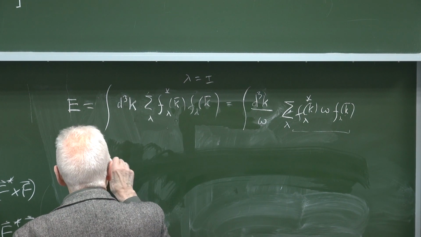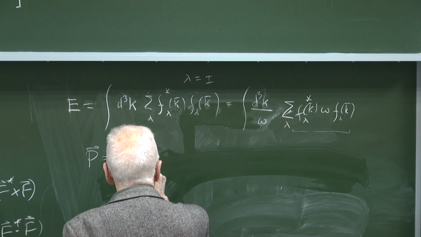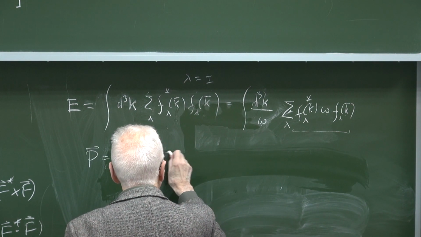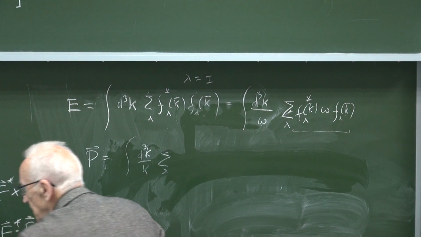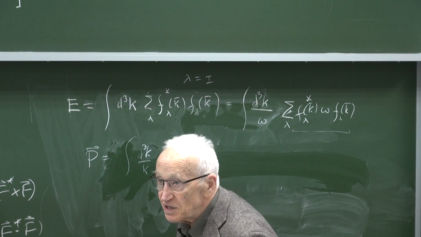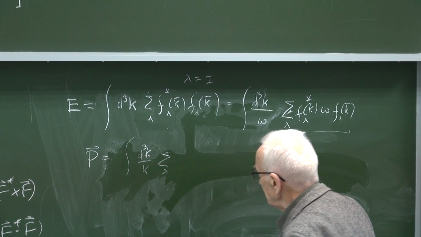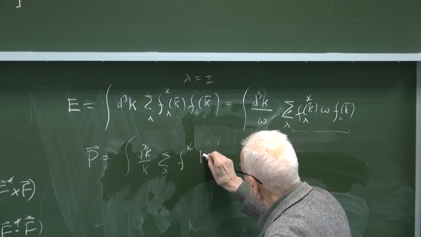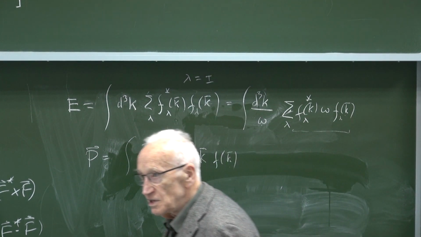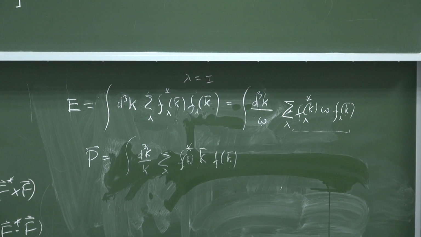And of course, the next question is, what about P? Well, P will be d3k over omega, but since there is an additional c here, we have just d3k over k, and here we have sum over lambda. This is the result of the calculation. I'm not making any assumptions here. I'm just substituting my Fourier transform and laboriously evaluating it. It takes some doing. You must write down the formula for the cross product of E star and E, but this is simple algebra. And the result is f star, k, f here, the expectation of k. Again, if I wanted to make an analogy with quantum mechanics, I would put h bar, and this will be the momentum of the photon, and this will be the subject of some future considerations.